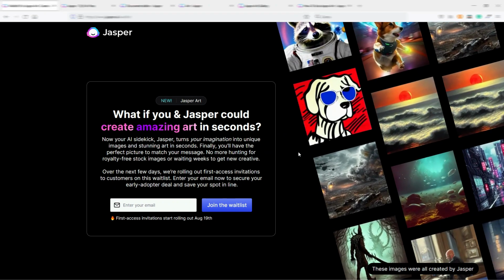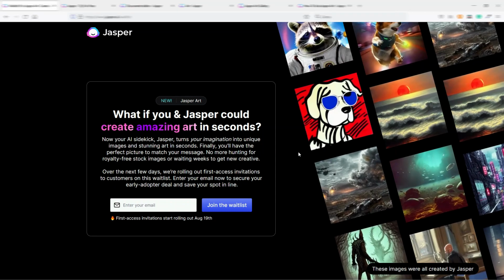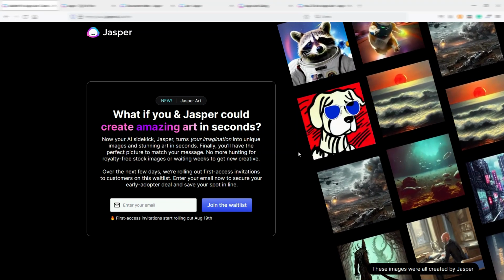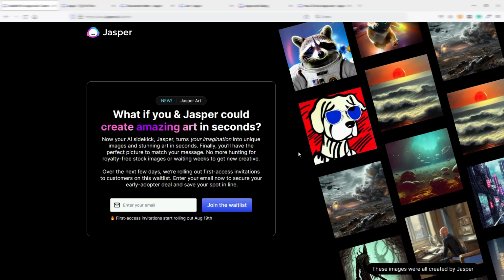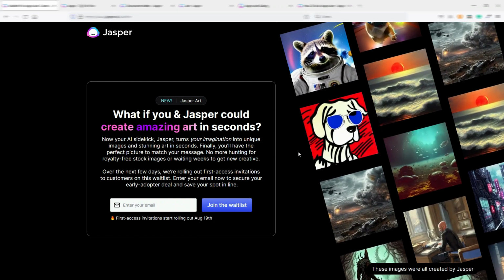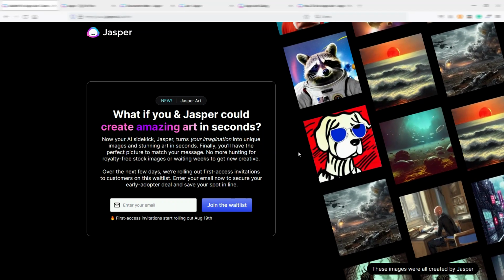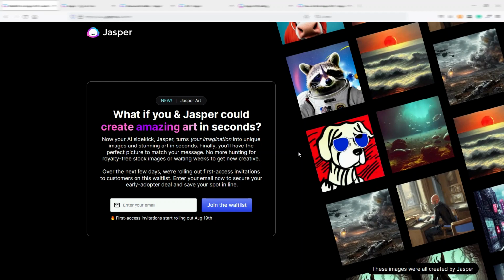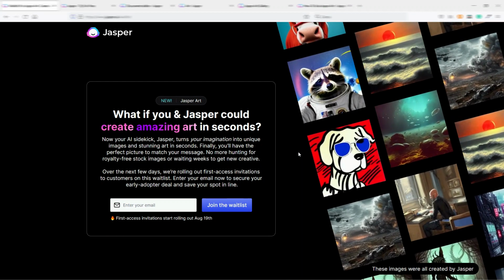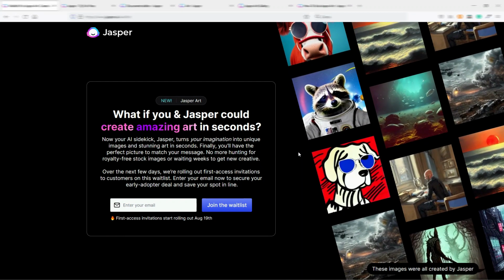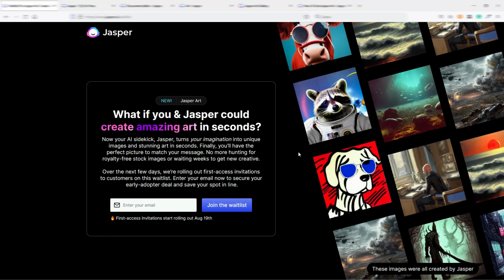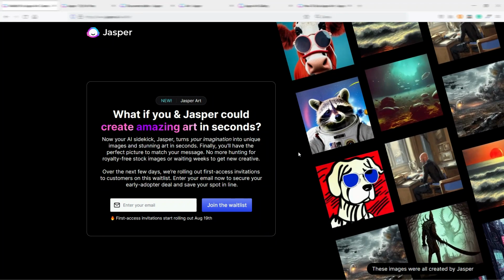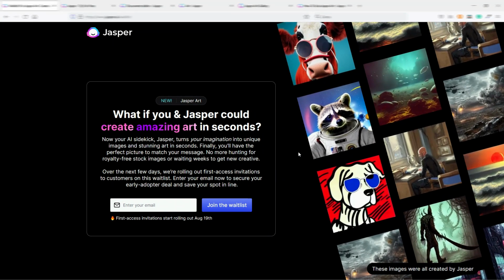It's not the only one doing this right now. I had the chance to try a little also another model that does more or less the same thing, and it's called Stable Diffusion. It's one of the most famous ones, together with Midjourney. Every one of these models is better in doing some kind of images and maybe worse in doing some others.